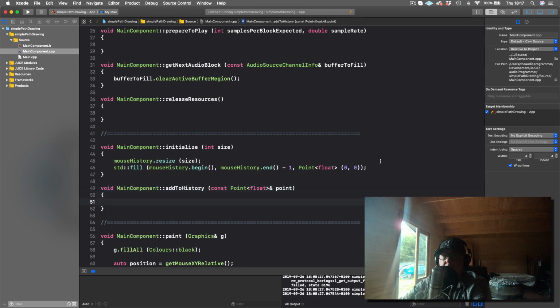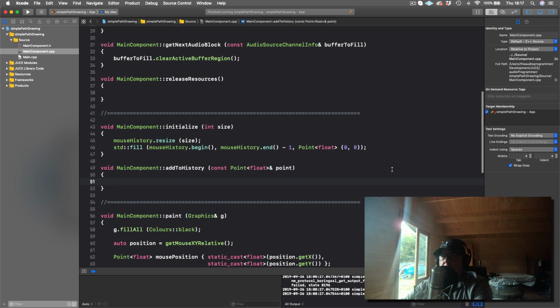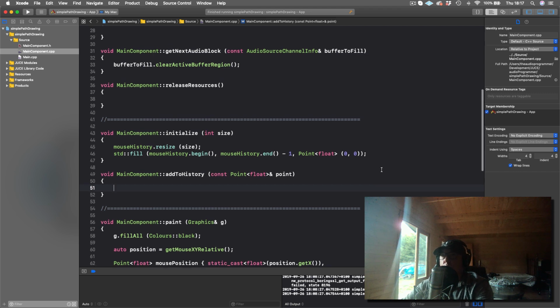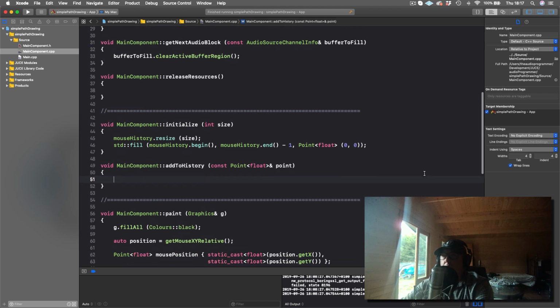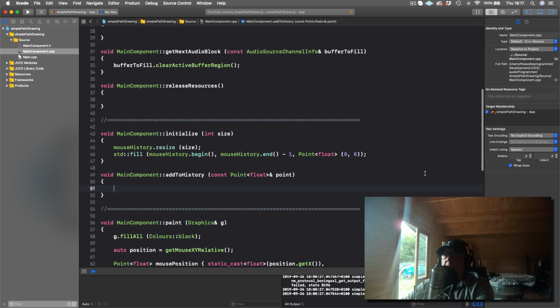So now we need to think of a few things here. Let's just say that we are adding into the history. The instinct would be to say, okay, let's push back into the mouse history vector the points.